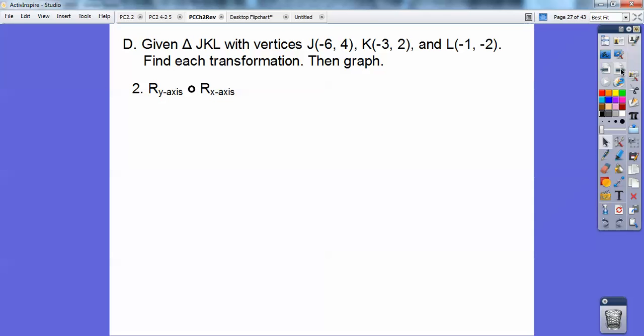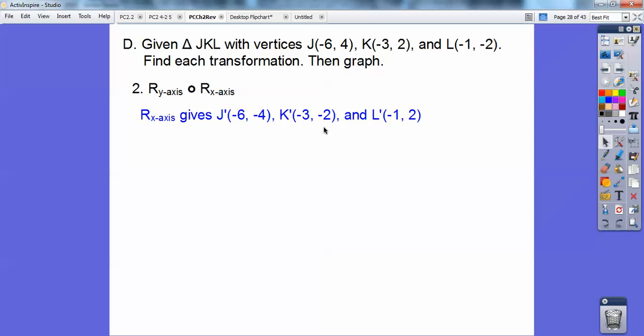All right, this is number 2. Same problem, but number 2. We're going to rotate it. Now you remember f of g of x? You plugged g into x from Algebra 2. Well, here we rotate about the x-axis first, and then we'll rotate that answer about the y-axis. When it rotates about the x-axis, you just change the sign of all the y values. So this +4 becomes negative, this +2 becomes -2, and this -2 becomes +2. The x's stay the same.